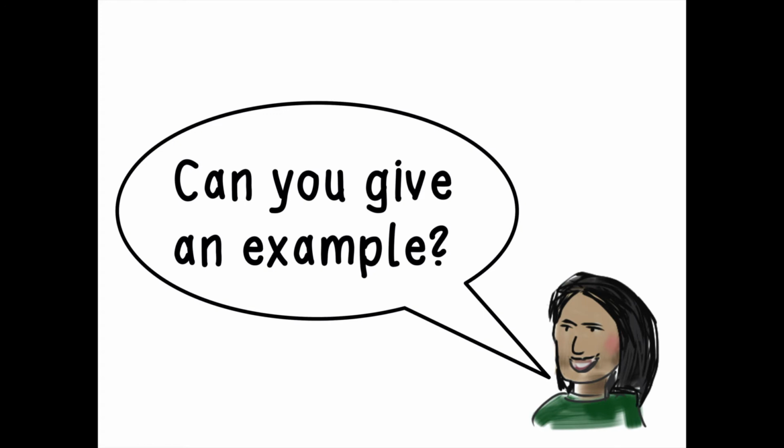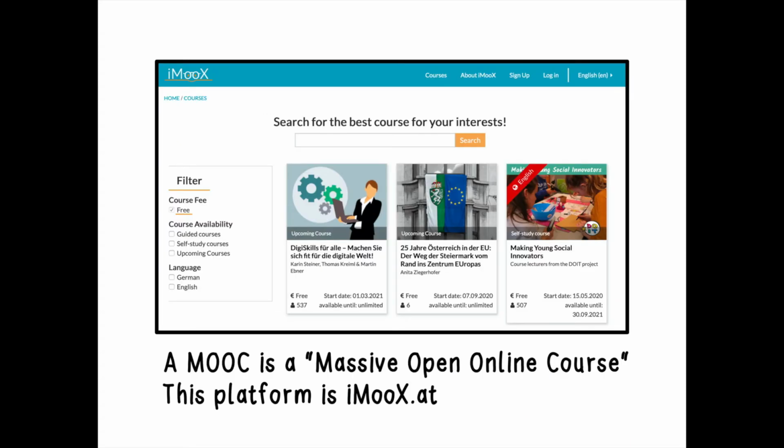Here is an example for the second approach. The Graz University of Technologies hosts a platform for MOOCs. MOOCs are massive open online courses. So these courses are video-based and made for hundreds of learners. To get a certificate, learners have to be successful on multiple choice tests after each unit. There is as well a discussion forum where learners can communicate with each other. In the case of this specific platform, all courses are for free and all materials are open licensed.